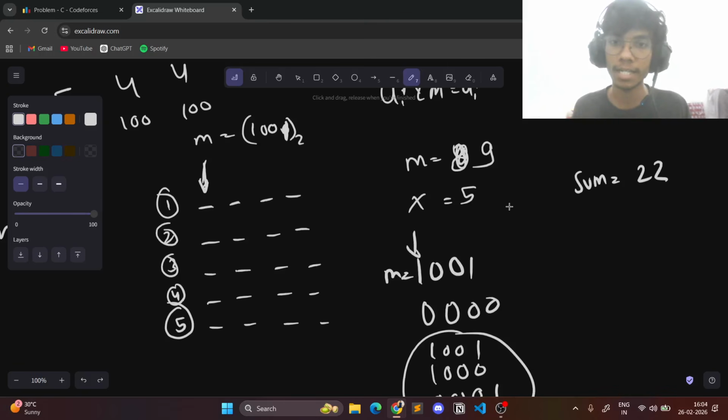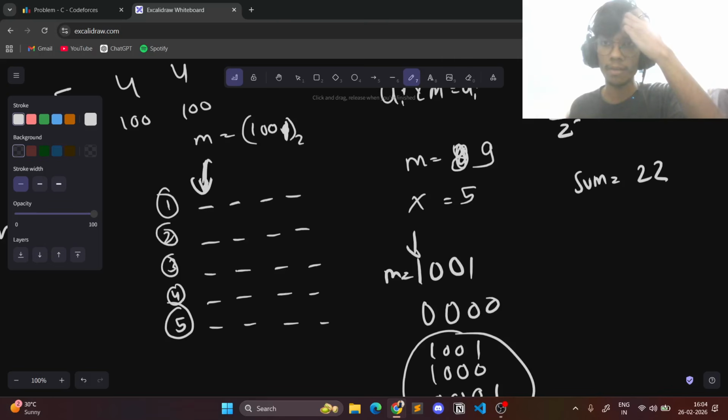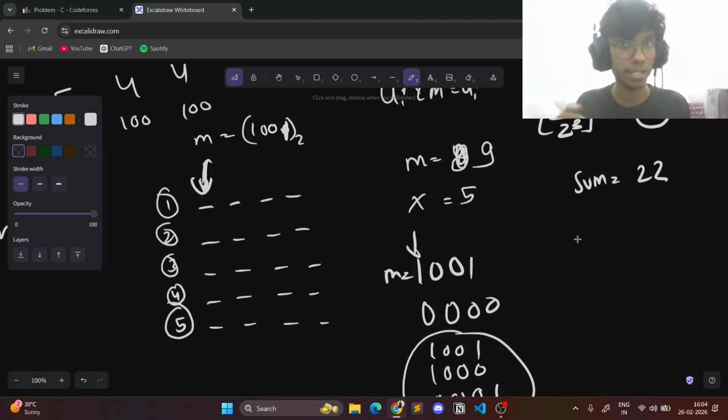I'm on this particular bit, the third bit. So when I divide this 22 by 2 to the power 3, which is 8, the floor division results in 2. So I can have 2 bits on for constructing my answer greedily, right?